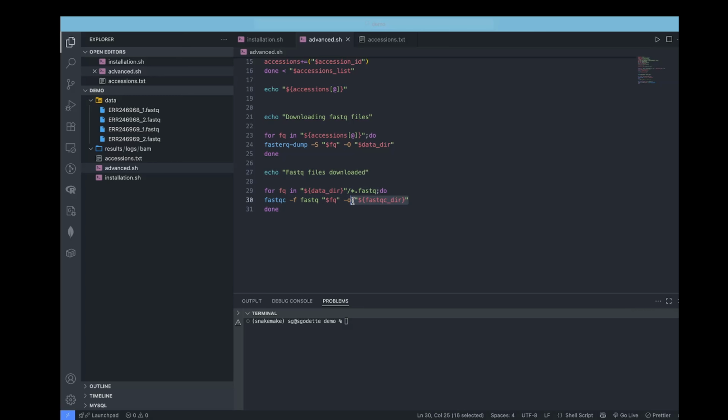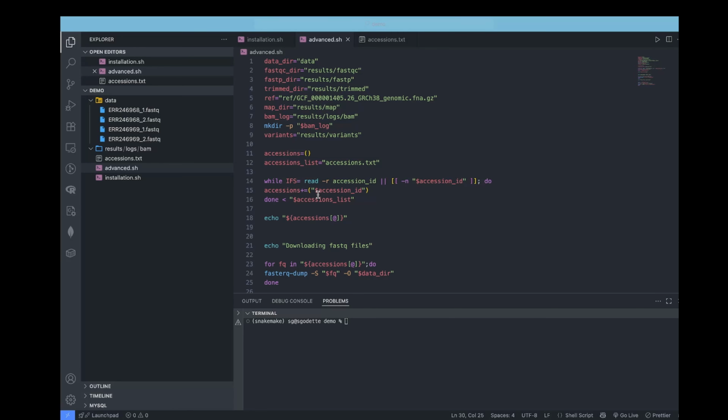That is why we need to, first of all, create the directory using the mkdir program, and put a -p there and paste the name of the folders that we want to be created. Putting a -p here is important because the program will create any parent directory that does not exist, leading to the directory that we intend to create. For example, the FastQC directory has the results directory as its parent. In case the results directory does not exist, the -p will create it for us.